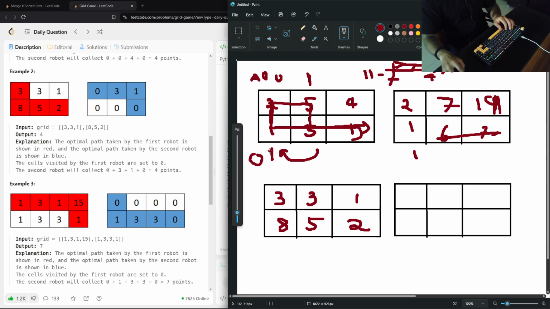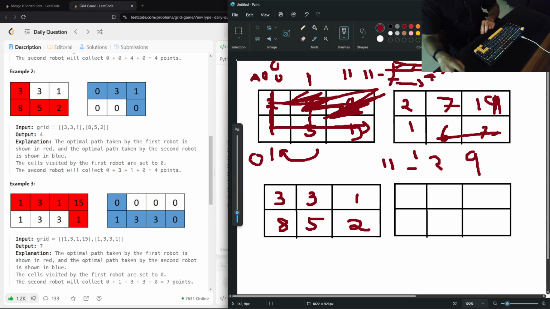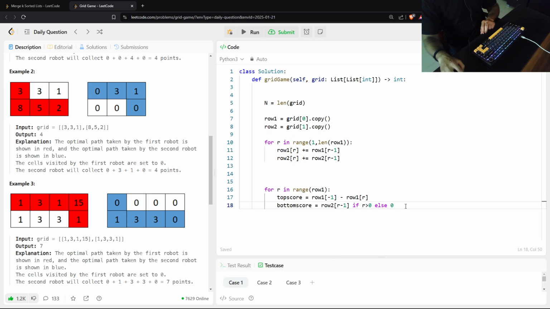Since we are at the 0th index, it's 0, but at this index we're going to take the value at the last index, which is 11, minus 2, whatever sum is at that index so far, so 9. That is why we have 5 plus 4 as 9 as the remaining. This becomes 9. This is how we are subtracting the prefix sum. We are subtracting the prefix sum at this index, which is the last index minus 1, and the index that we are currently taking a right at, the bottom shift we are doing, which is at index 0. So 11, minus whatever prefix sum we had so far at index r, which is 0 right now, so 11 minus 2, 9. So this is how we are getting the top score and the bottom score.